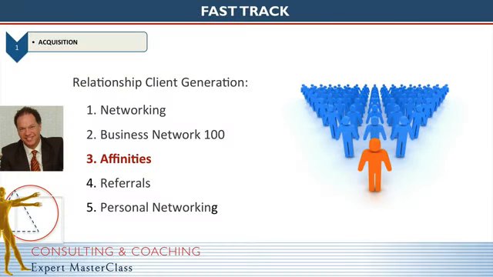Number 3 is affinities. Let me say right off that if you can get this right, you need never do anything else. But in these early days, don't count on it because it takes a little bit of setting up, as you'll see. But affinities really is all about getting professionals on board to work with you, or for them to work with you. And I'm talking about accountants, corporate lawyers, possibly financial advisors, the ones that advise fairly wealthy individuals or business people, and perhaps bank managers as well.